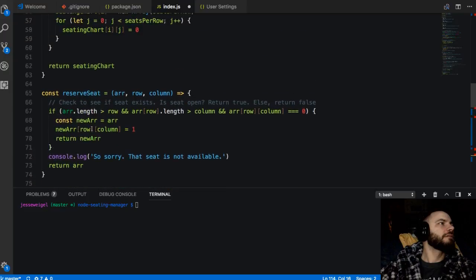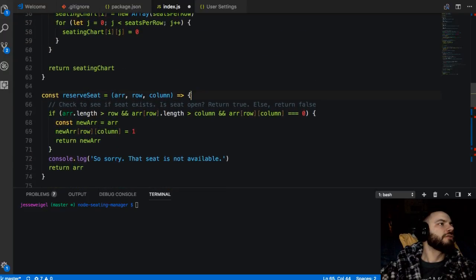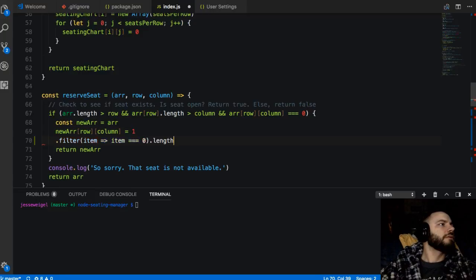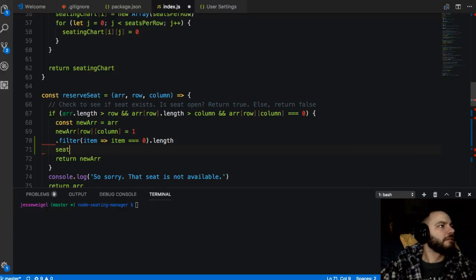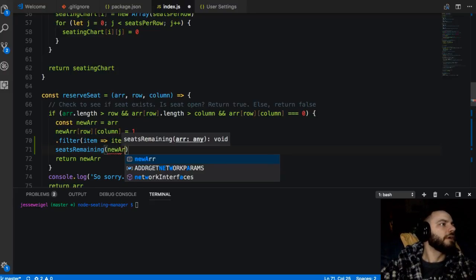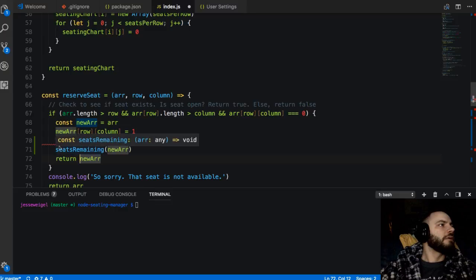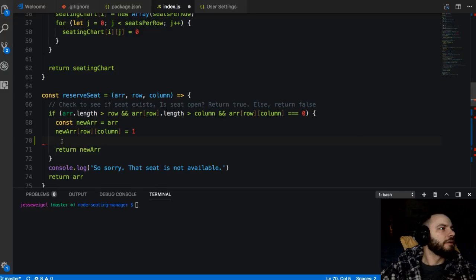Find seats. Alright, so this is where we're reserving seats, and we need to, what do we need to do? Oops, not it. Seats remaining, and we need to pass in new array, right? And whoops, I think I got rid of the wrong thing.